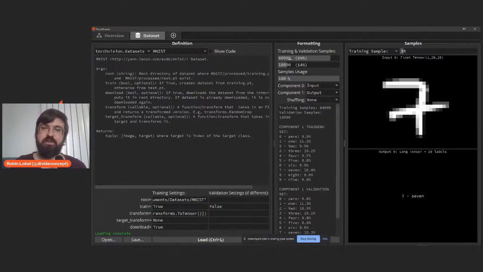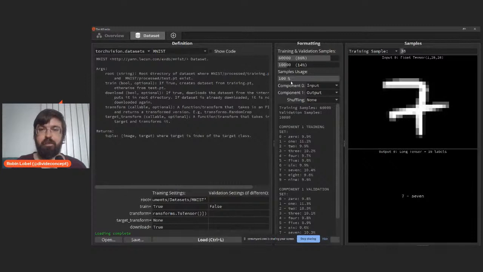Right now, it's using the default balancing from the MNIST dataset, which is 60,000 samples for training and 10,000 for validation. But if I want to, I can change the balance here depending on my needs. So I'm going to revert back to the default.